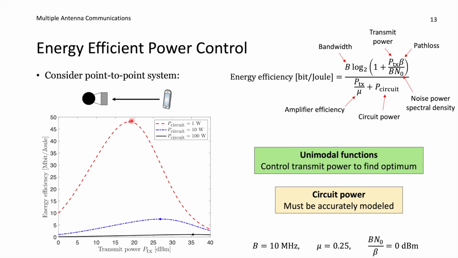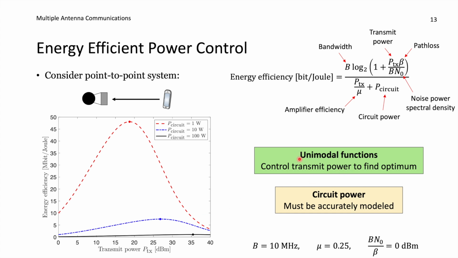And that is when adding more power will of course increase the data rate, but also have a substantial increase of the energy consumption here. And since the energy consumption is increasing in a linear way with the transmit power, while we have a logarithmic behavior up here due to the PTX being on the inside of a logarithm, that means that after a certain point we will always have the behavior that the function is going down again.